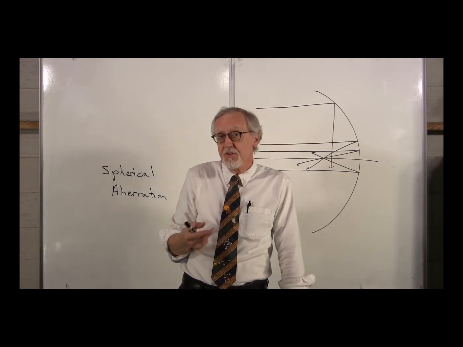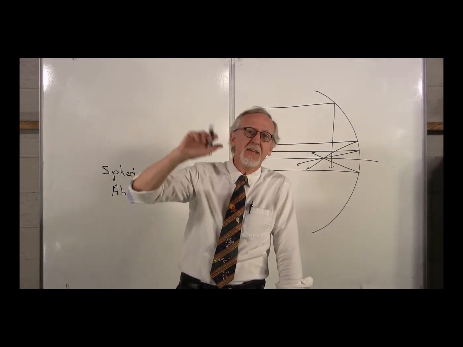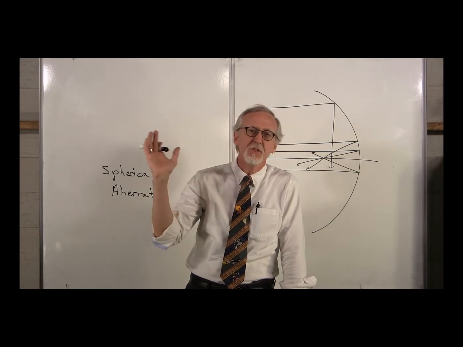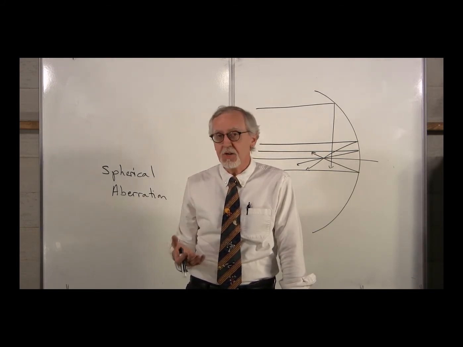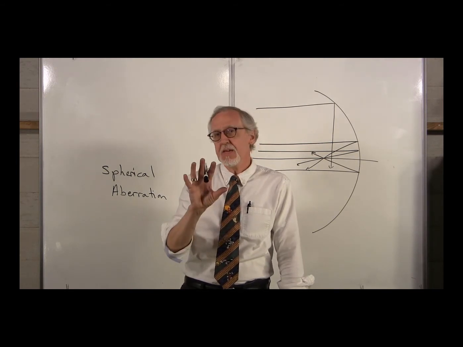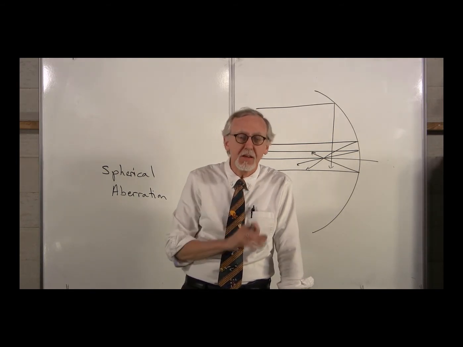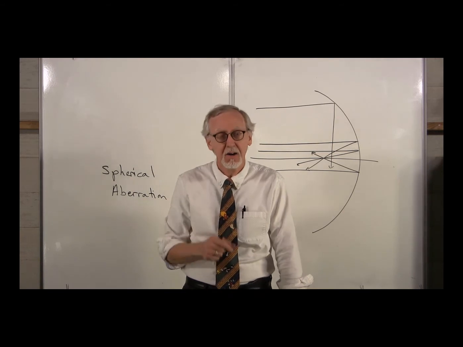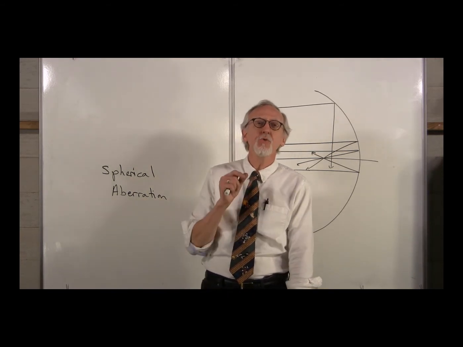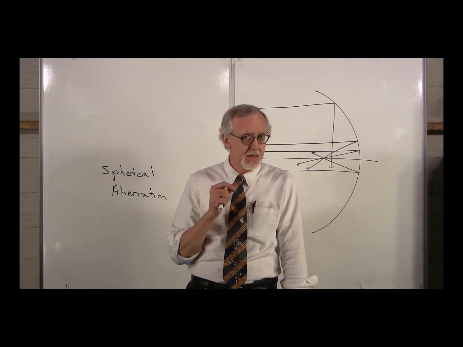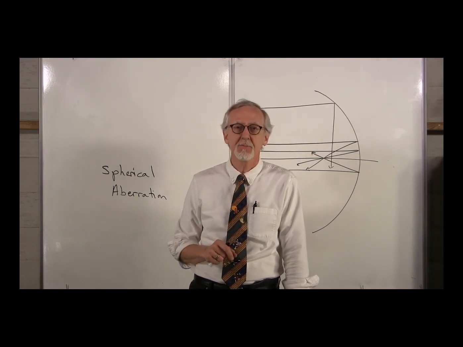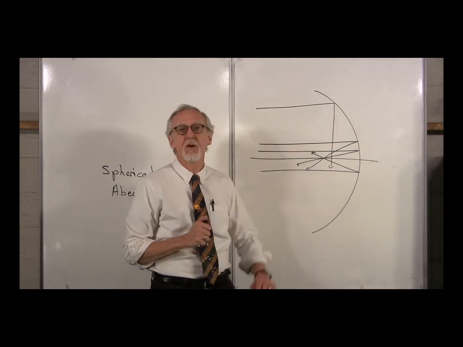For most mirrors, say, one of those big traffic mirrors that's reflecting traffic around a corner or something like that, it's not so important. You don't really care whether the image of a car is perfectly in focus as long as you can tell that it's a car. However, what if you do really care that your image is in focus as absolutely perfect as possible? Well, you don't want to use a spherical mirror.